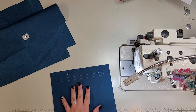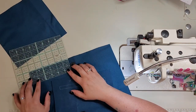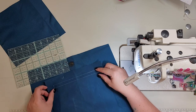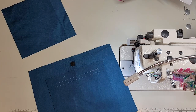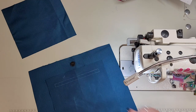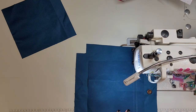Alright. So now this goes 2 inches down. Centered. Which I'm just gonna line it up to my magnet. And you're going to sew around the box, but I only do the long edges. Just make sure you're starting and stopping at the corners.